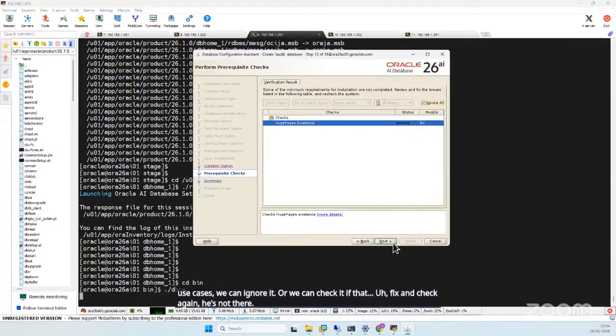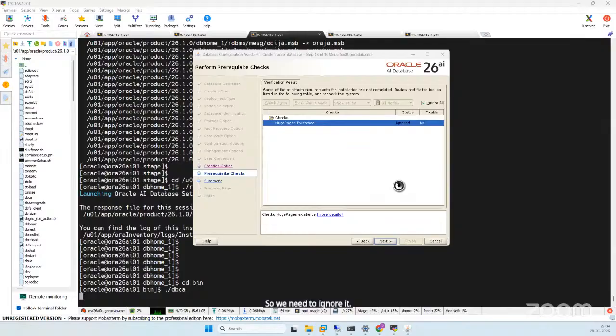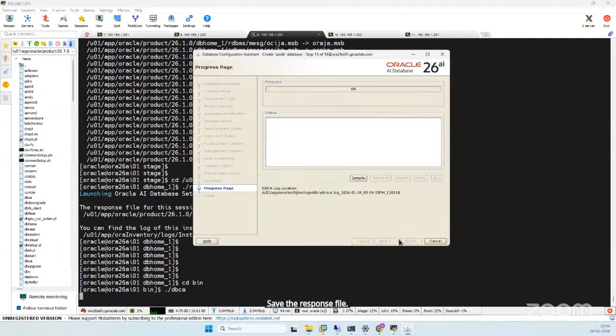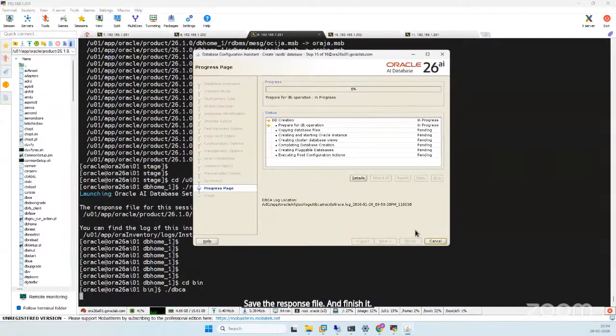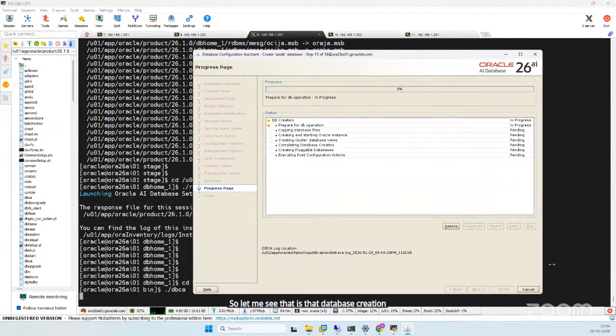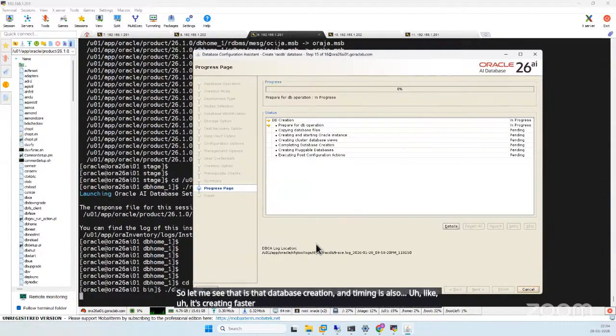So we need to ignore it. Save the response file and finish it. So let me see whether the database creation timing is faster or it's going the same way.